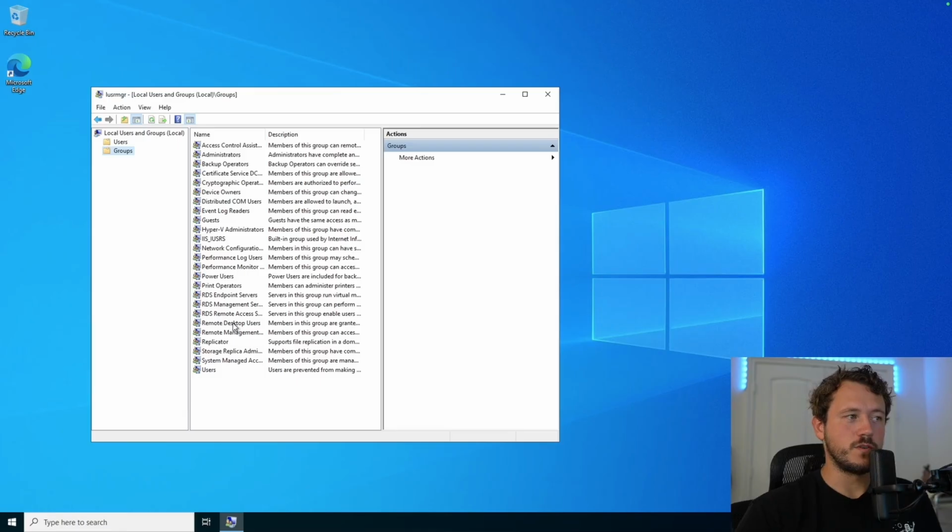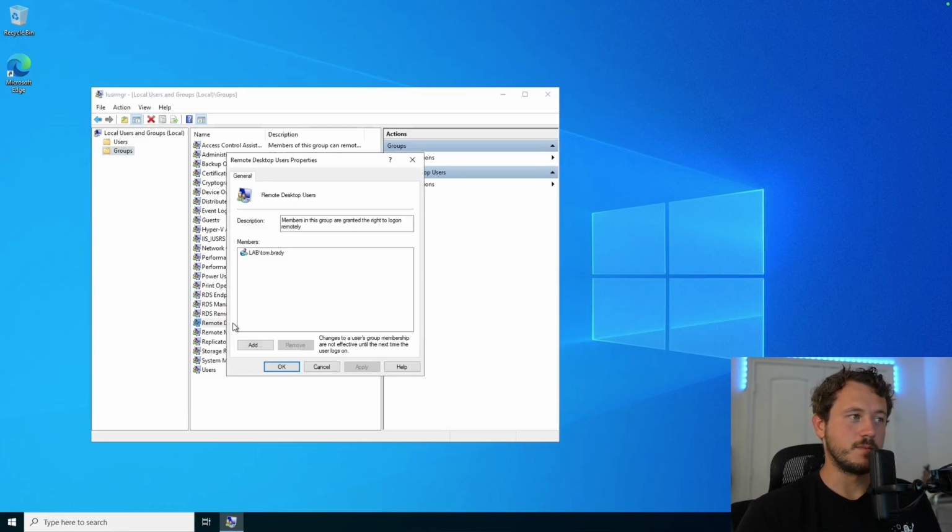And here I have this group, remote desktop users. I can double click it. I have to actually add that user in there because I'm accessing this VM using remote desktop. That's not set up default for a regular domain user. If Tom Brady were a domain admin, it would be set up for him automatically. He would automatically be able to RDP in. But I actually had to add him to this group in order for me to be able to log into this VM using Tom Brady's domain credentials. Hope that makes sense. You see how this domain credential, local credential, on the network, off the network type stuff is super important in understanding IT infrastructure and how things work together.